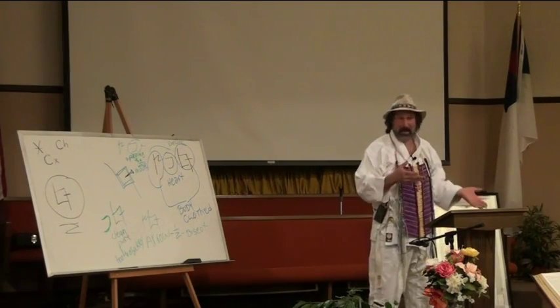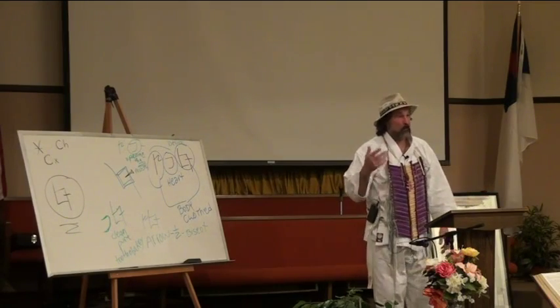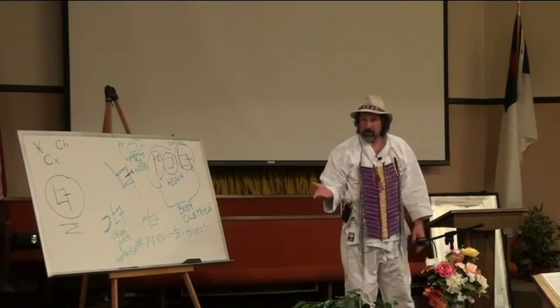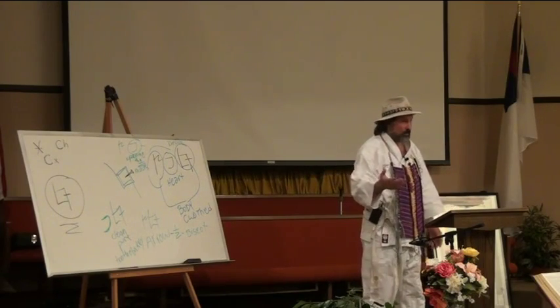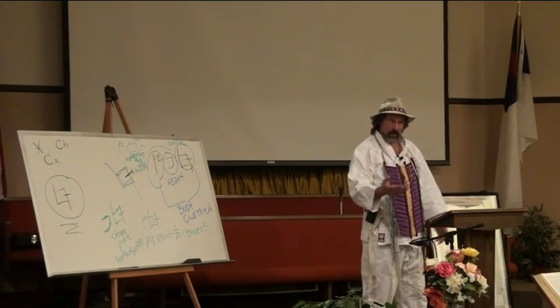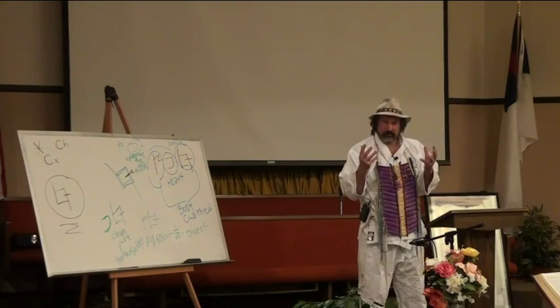The interesting thing about that word is the word Beni literally means my son, or it's also translated my children. So here you have the letter Tav is a mark or a sign, or technically the sign of the covenant. So here you have the word for pattern or form is my son wrapped in the covenant.